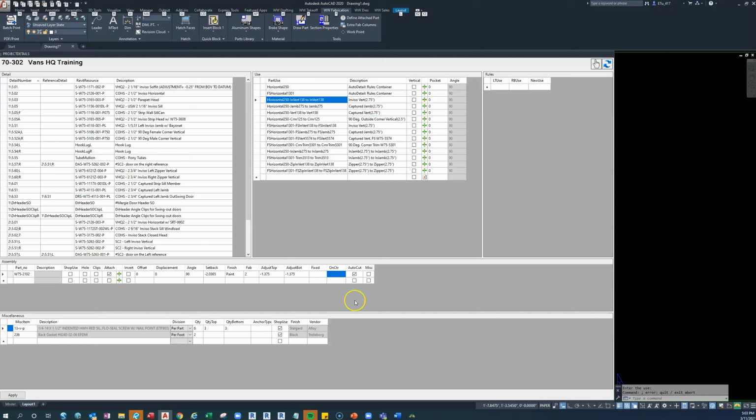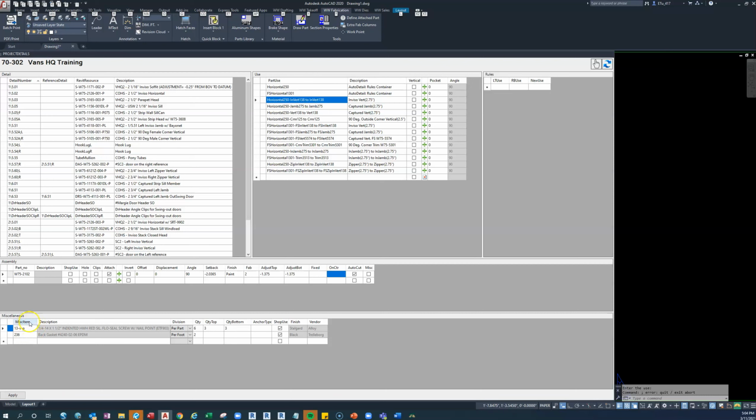So let's go over to the last area of your UD window. In this area, you'll have miscellaneous over here on the bottom. Inside miscellaneous, you'll have a miscellaneous item, and then this here would be your miscellaneous part numbers. This is your fasteners, your gaskets, your setting blocks, and so on and so forth.